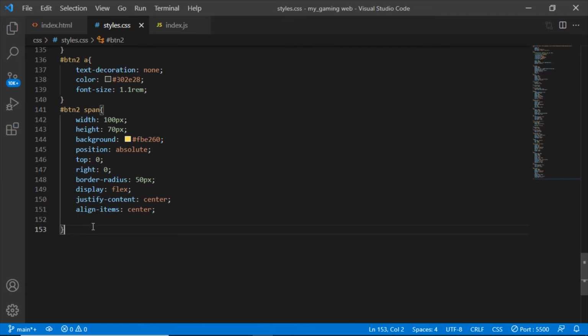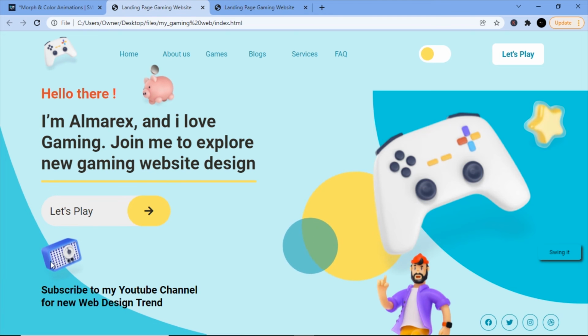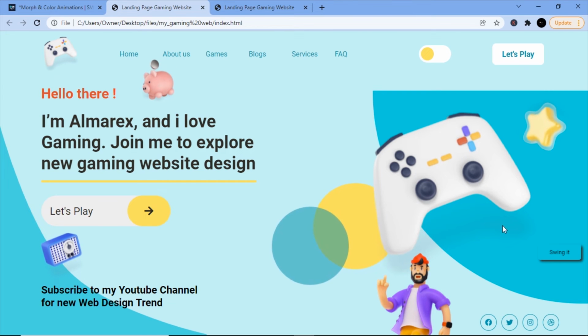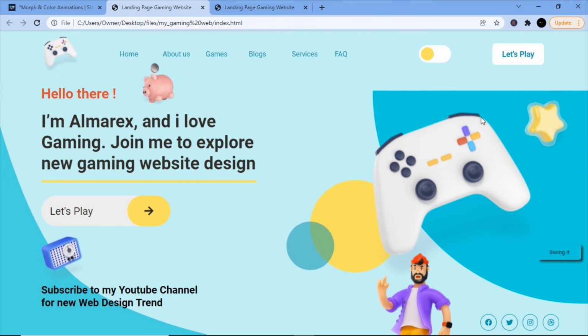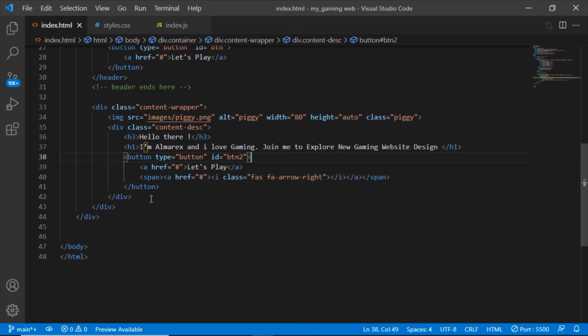So the next thing we're gonna do, we're gonna have this radio right here and the text of this color, and after that we're gonna start creating our hero image right here. So to do that, let's add some things right here.